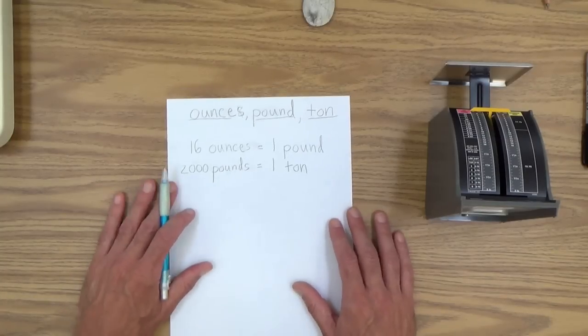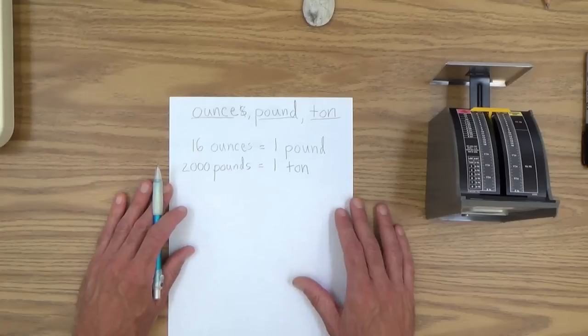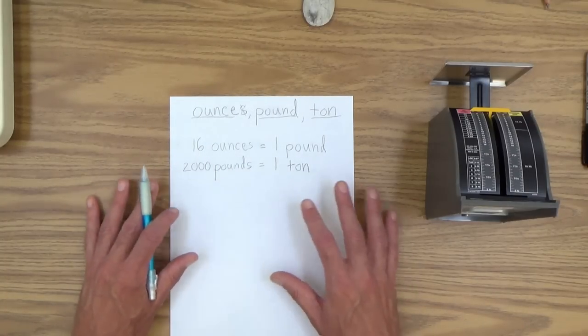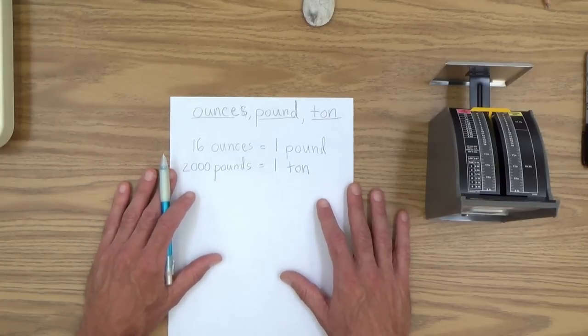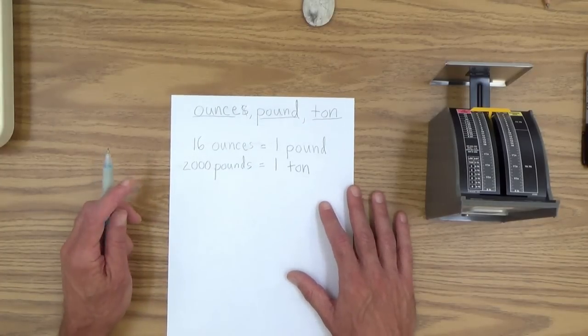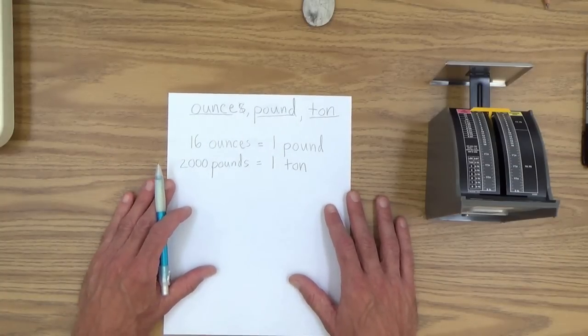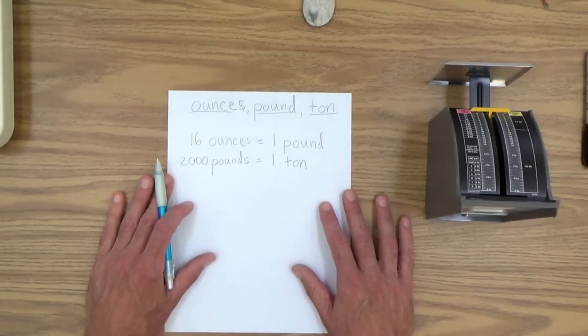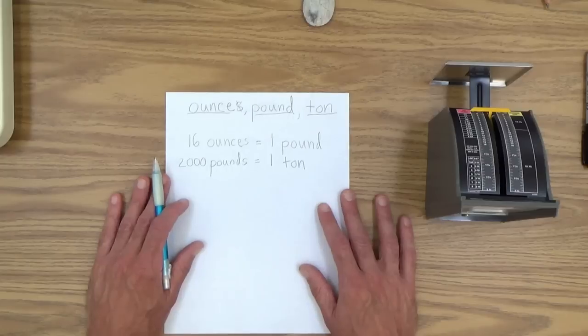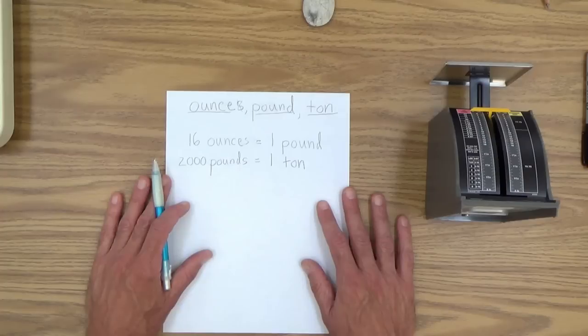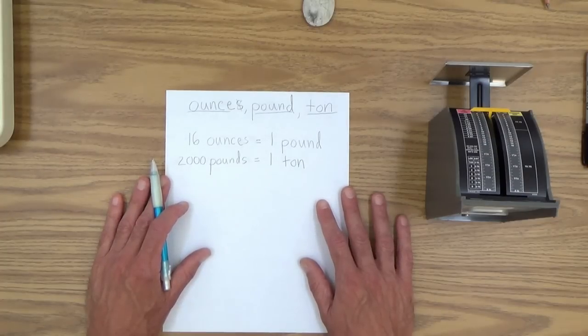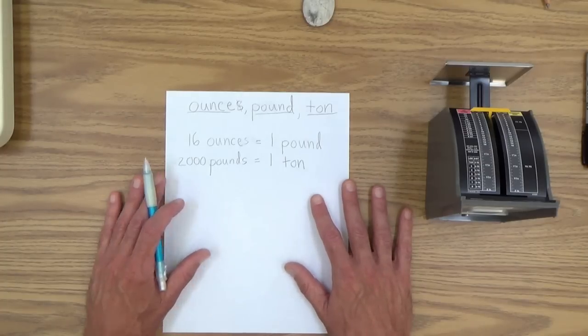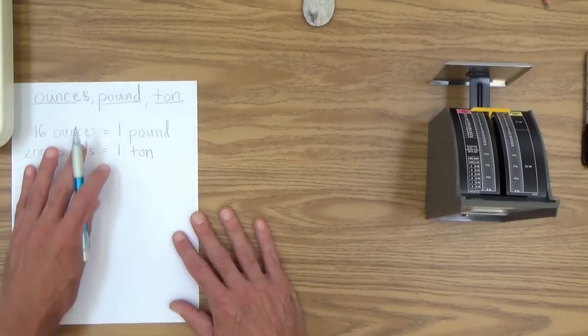So instead of a lot of explanations for your child, you can just say, the ounces and the pounds we'll get into shortly. And he'll get a better understanding of that. But he might say, what's a ton? 2,000 pounds. That sounds really big. You could just tell him, you could give him an example. You could say like a medium sized airplane is 40 tons. Some trucks weigh many tons. A car might weigh 2 tons. So since we won't be working with tons, you can mention that. All right. So let's move this off to the side here.